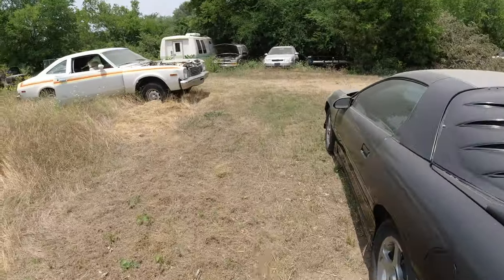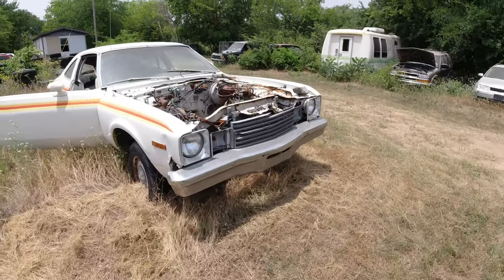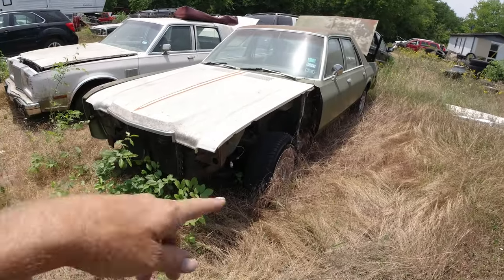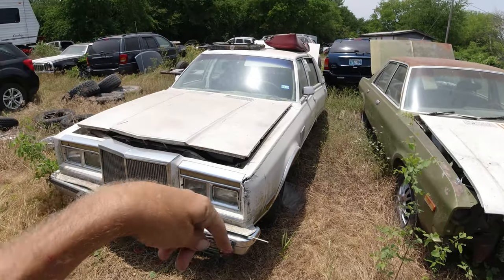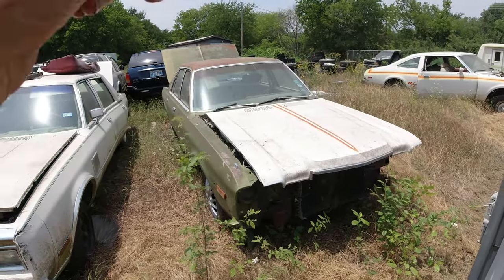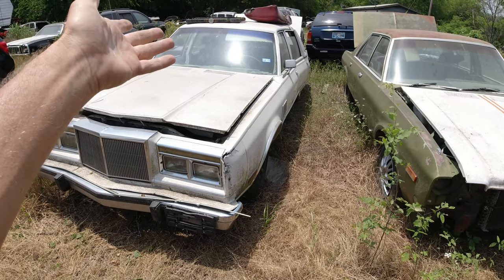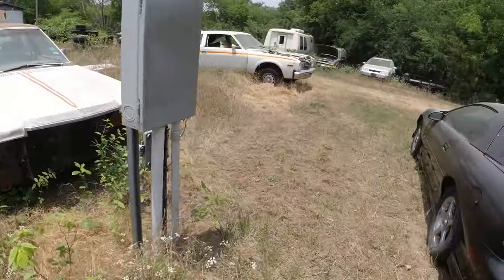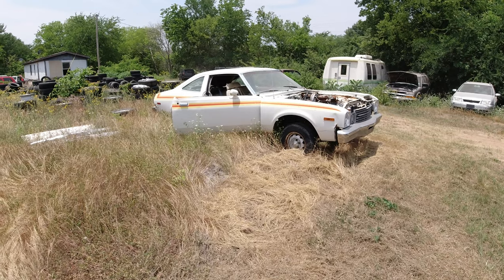There's the other Aspen — I doubt I'll ever fix it. It's just a basket case. I got some parts to fix it — it was a four-door parts car. I cut some floor out and used the fender and the front end for the one I fixed up. Sold a lot of parts off this and cut the whole floor out for the other one — three sections of floor from that one. Turns out all the way up to 87 is the same floor, and these floors were mint. I cut the rest of the floor out of this one and put it in the black one.